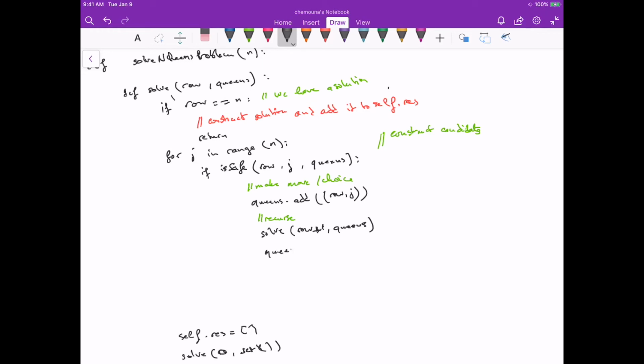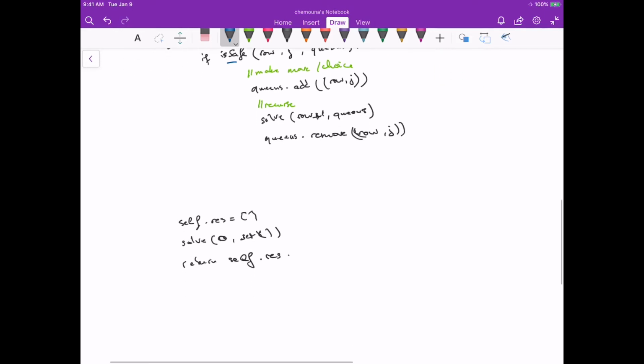Since this is a set, we can just remove the placement row j. And that would be pretty much it for the template here. The only remaining things would be to create the two functions, isSafe and the one that constructs the solution. So let's write them down.